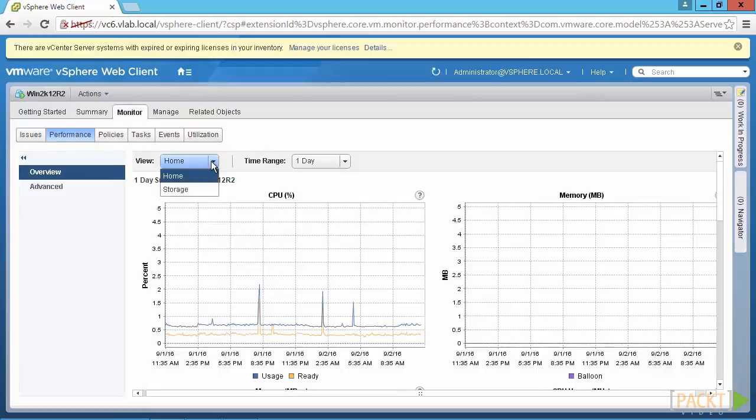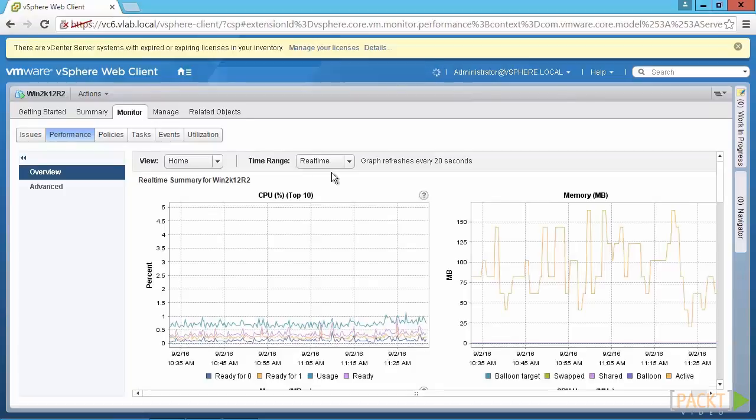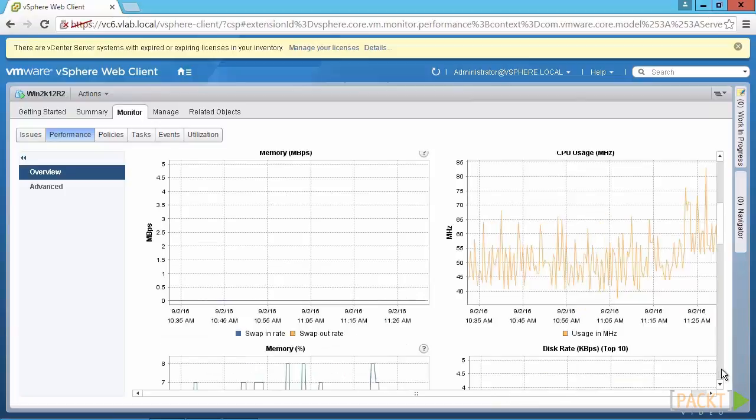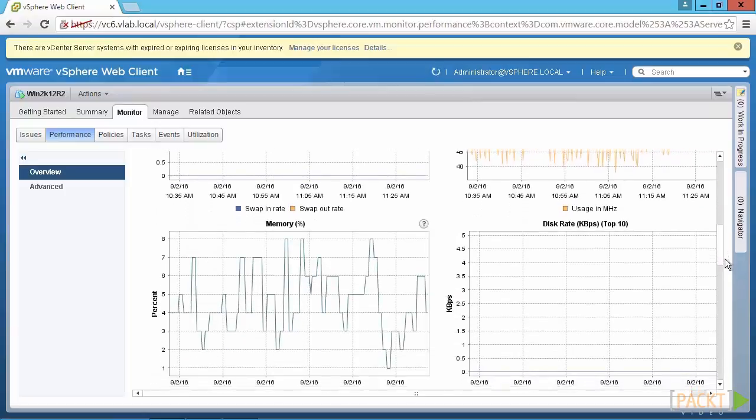Let's try and make this fit a little bit better. You can see that it gives me some details of CPU and memory. I can view that view or the storage view, and then I can choose the time period that I'm interested in. Now, that having been said, for some of these time ranges, if I haven't let enough time pass, it may not have actually added any data points to it. So that, like I was saying before, could take anywhere between 5 minutes to a day to actually update some of those levels.